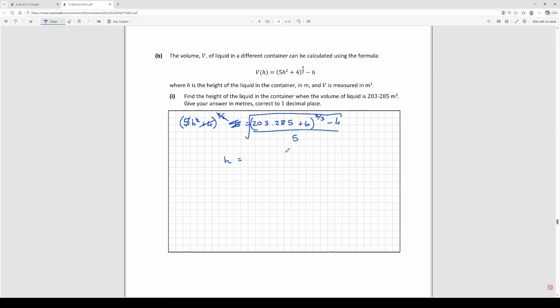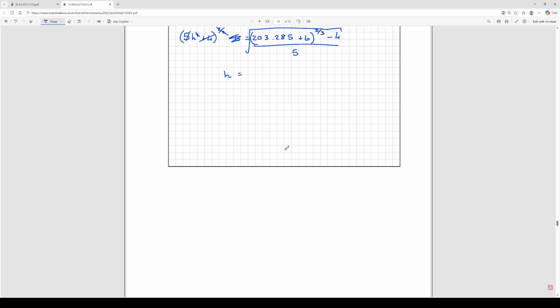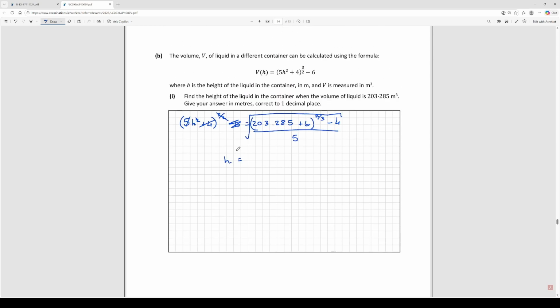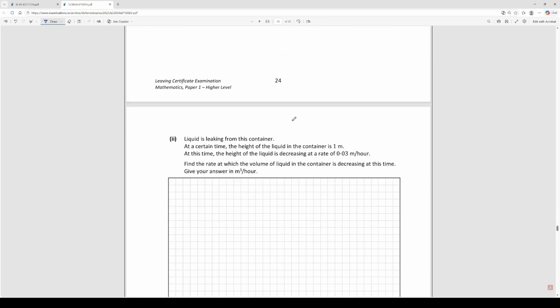But I don't think there's anything I'm missing there. I think that's just simply find the height. So find the h. They told us the volume would be this. This is the formula for the volume, so you slap it equals to 203. Yeah, just do your algebra. I guess the 3 over 2 might have caused a bit of an issue for people. And instead of bringing the squared over, making it a square root, you could have made it the power of a half if you'd chosen.